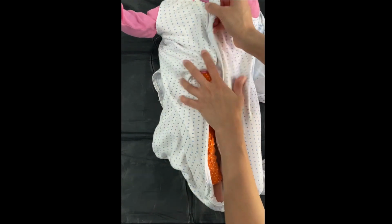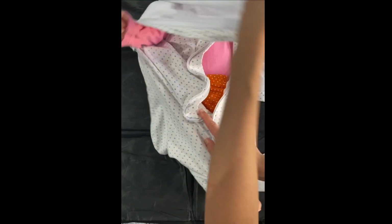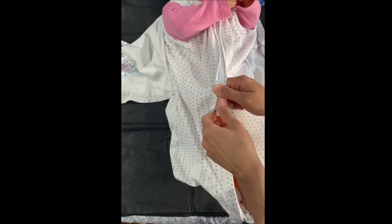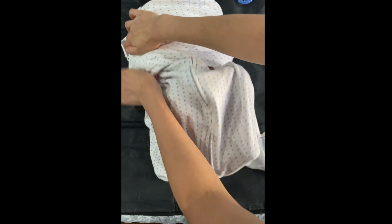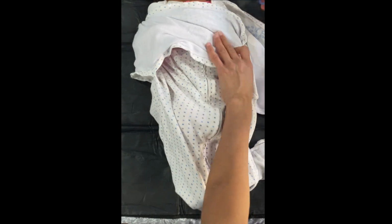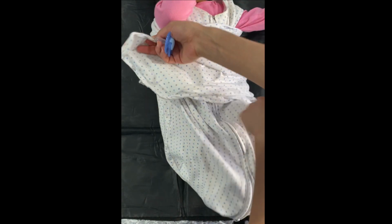And the way this one would work is once you zip it up, it's actually kind of nice because you would just fold across the top. Of course, once it's zipped up, fold across the top. They might still be able to break out of the Velcro if your kids are a little stronger, so that's why I like option number 2. But you would fold it across the top, still hip safe so that the knees can bend, and tie it across the top. It's just about how tight across the top that you can really get it. And when you're done using the top portion and your baby's flipping over, you could just Velcro across the bottom underneath the arms.